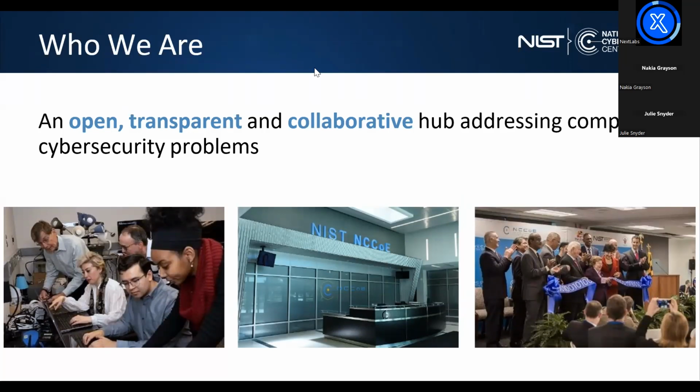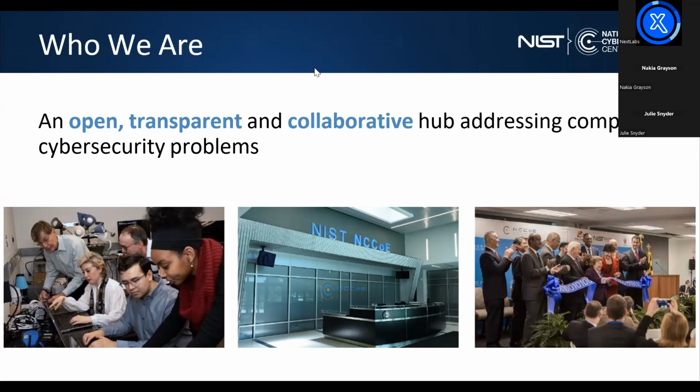We were formed in partnership with the state of Maryland and Montgomery County, Maryland, and we help all enterprises, large, small, and medium, to manage their cyber risk. We integrate standards and commercially available technologies into example reference architectures or demonstrations that can address specific cyber challenges by providing examples. We help to reduce several barriers to the adoption of secure technology.